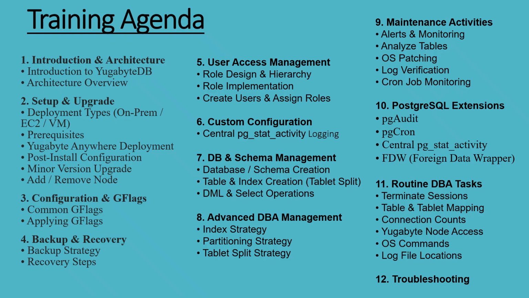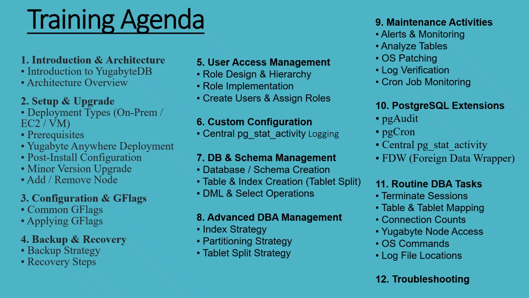Later we'll move on to understanding various deployment types, which can be done on-prem, on EC2 VMs, or on other cloud instances like virtual machines of Azure and all. We can even have deployment types wherein you have a few servers on-prem and a few on cloud, or different combinations. We are going to walk through all those things. Then we'll move on to the prerequisites and what we need to take care of before we start or move ahead with the installation.